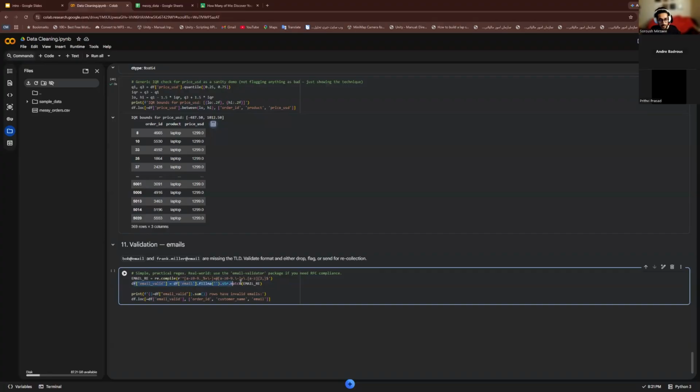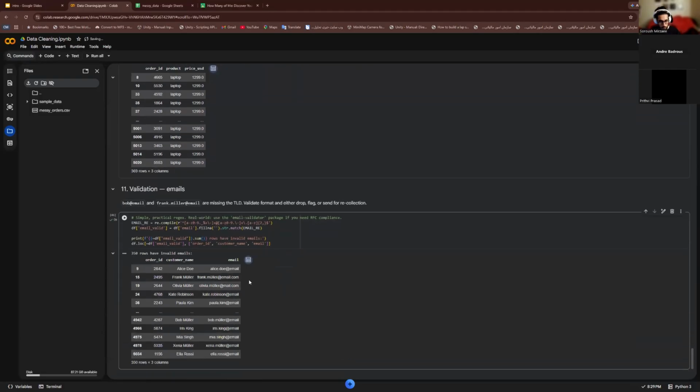Then we get all the valid emails, we print them over here, and we can see that we have 350 rows that have invalid emails. Now, on a well done system, this doesn't happen to begin with, but in case it does, here's how you figure it out.